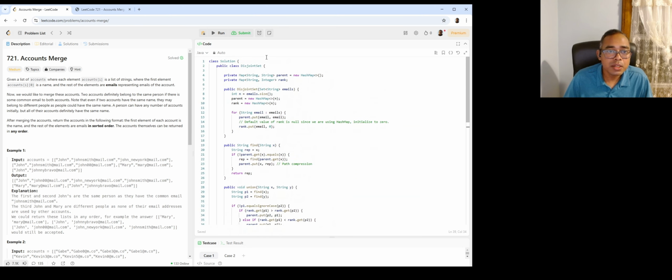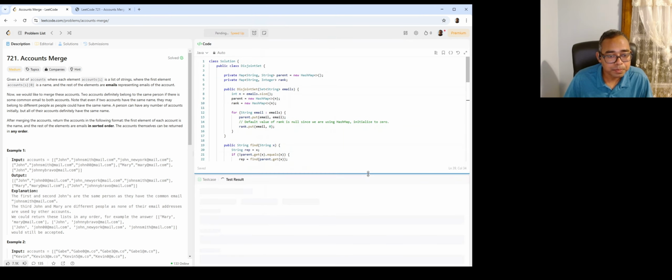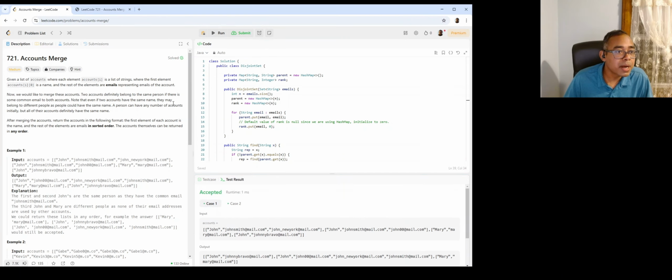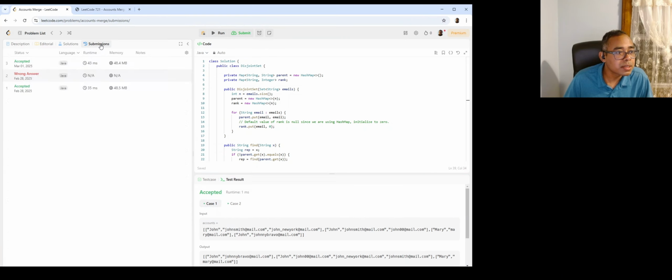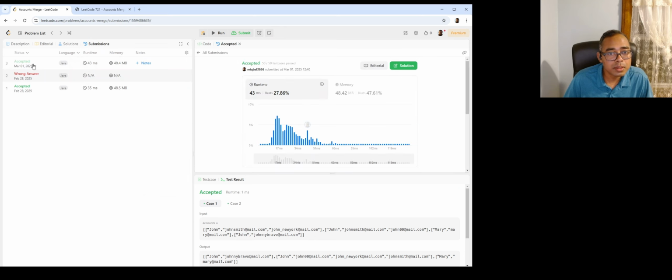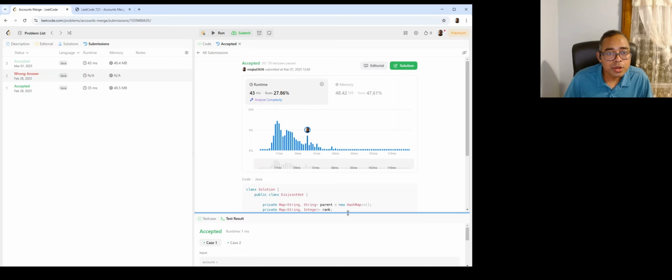Let's run it. It should run. And actually, it passed the test cases, and it took 43 milliseconds. It beats 27.8%. Actually, I have also a DFS version which performs much faster.